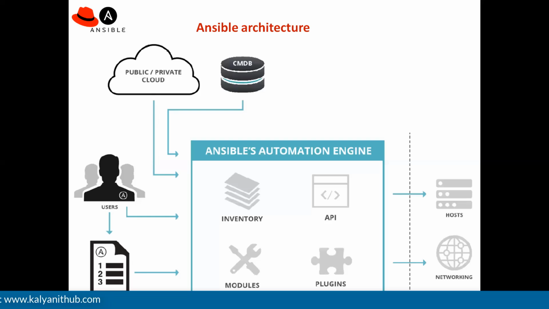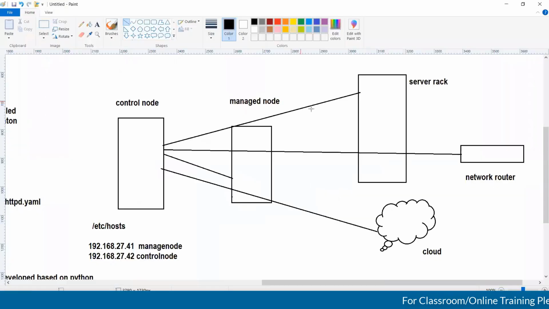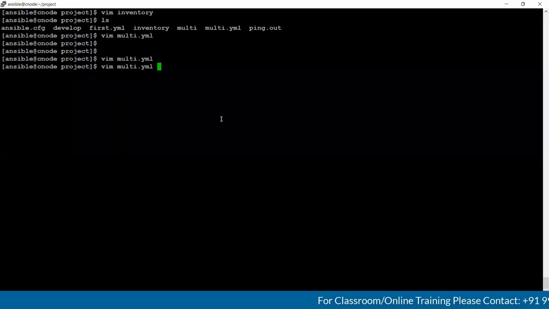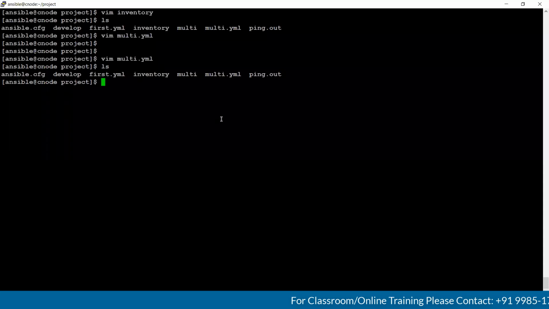But the only thing is, to hit that particular machine, it should have an inventory. And that inventory might be static or it might be dynamic. It might be taken from the Red Hat Satellite server, from Windows AD or some other source, right? Maybe that CMDB is there in your local environment, and sometimes it might be some other thing. We will pull the information from there and we will hit it. This is what happens here. So now I hope you got most of the information about these things.